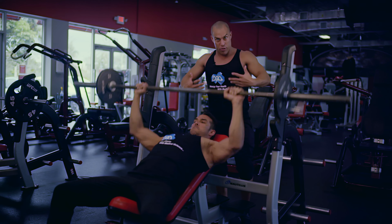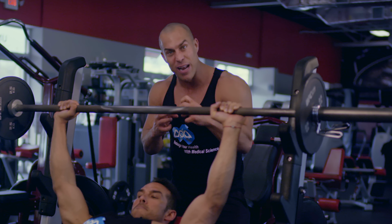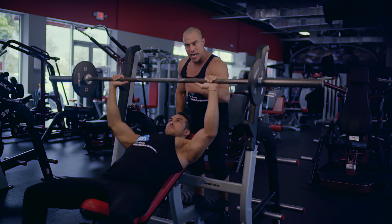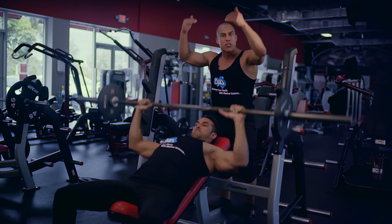That's when they're strong, but they're weak. If you touch them, their muscles are not solid and they don't have a lot of density because they're only working one face of the muscle. So once again, here's the right form. 4 inches off your chest, negative, explode on the positive, slow on the negative, explode on the positive.